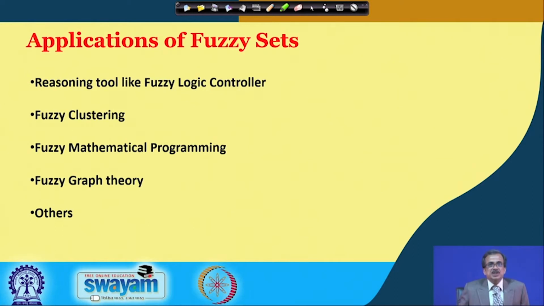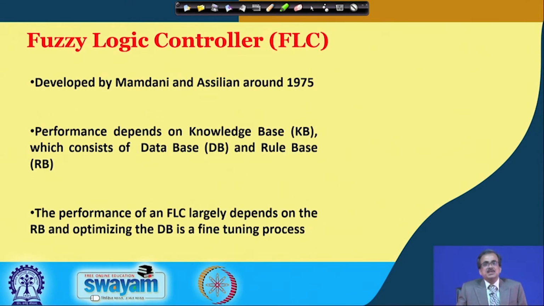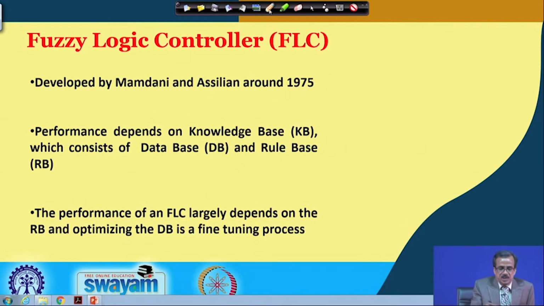I have already mentioned that the concept of fuzzy sets has been used to develop fuzzy reasoning tools like fuzzy logic controller, then fuzzy clustering, and if you see the literature, fuzzy sets have been used for fuzzy mathematical programming, then fuzzy graph theory and others. Here I am just going to concentrate on how to design and develop a fuzzy logic controller or fuzzy reasoning tool. The first notable approach developed in this direction is by Mamdani and Assilian.